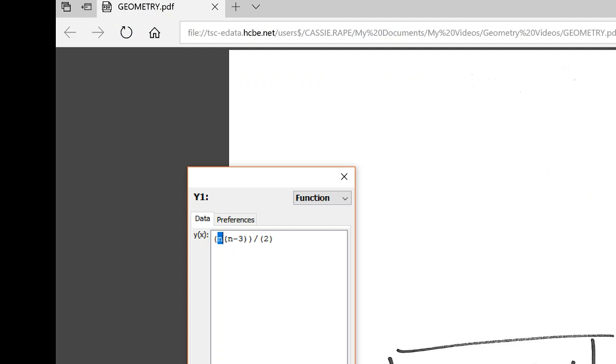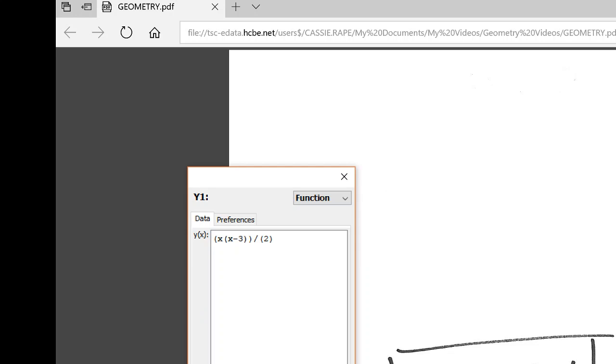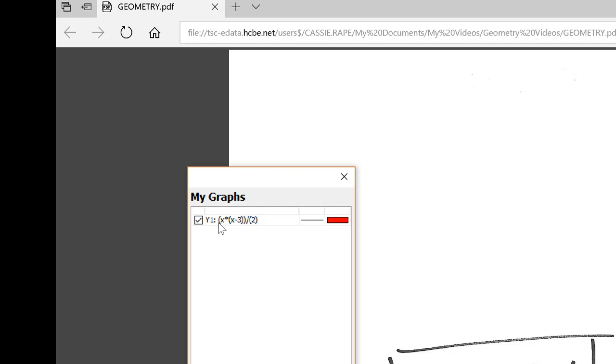It's okay. You're just going to put x's in instead of the n, and then click OK. Now it says unknown function. An unknown function error usually means something's wrong with the operations, and the cursor will go right to it. And the thing is, it's not understanding that the x sitting beside the parenthesis is multiplication, so I'm just going to put times there and then OK. So I had to change the n to an x, and I had to make sure, because it doesn't understand when the x is sitting by a parenthesis, that I put a times there.